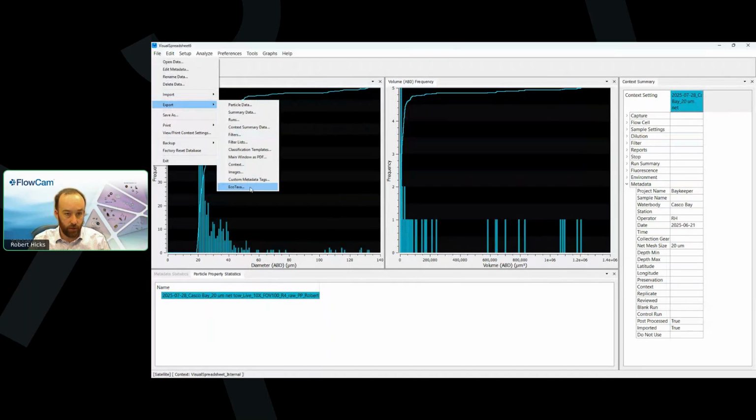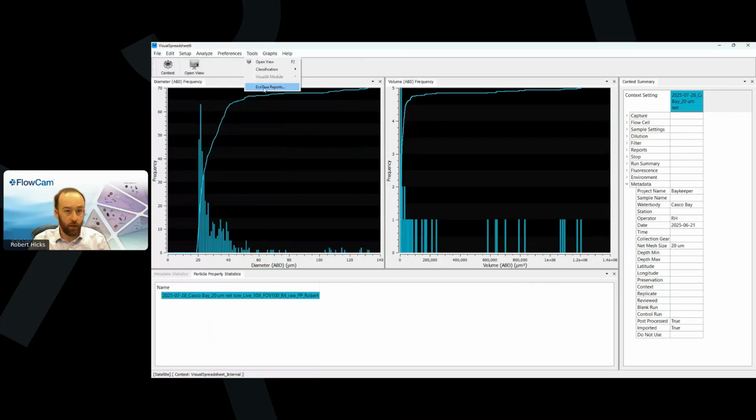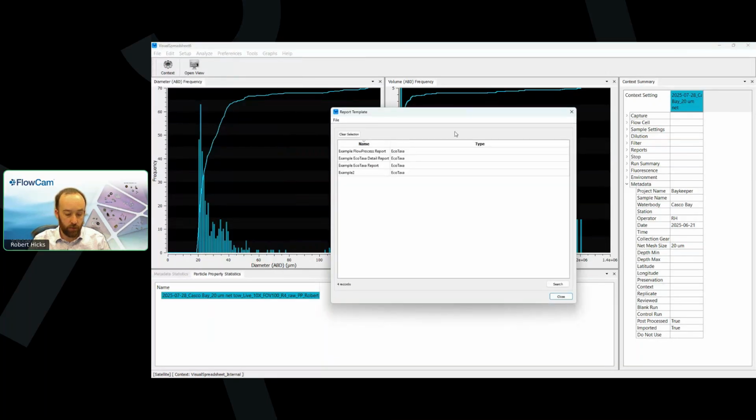So here is your EcoTaxa data export, and here is where you can export the metadata tags. Versus in here, just to differentiate between the export for going into EcoTaxa and the template that you're going to use in Visual Spreadsheet, this is where you're going to be able to import and export that template versus the data itself. So just a clarification there.